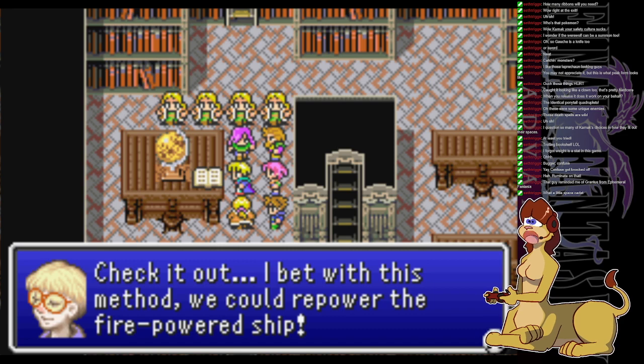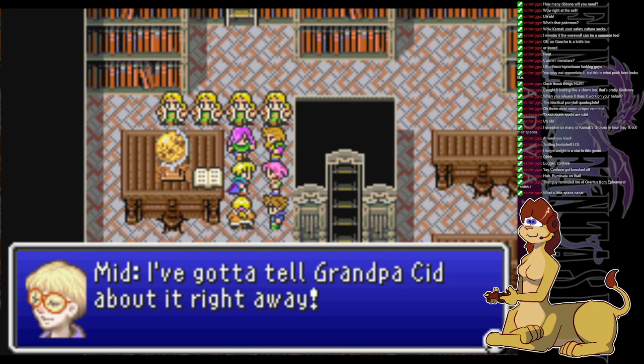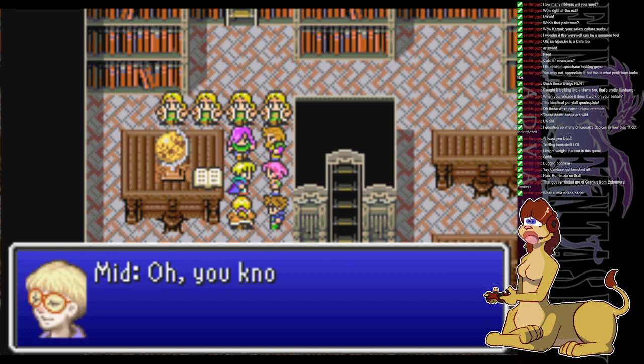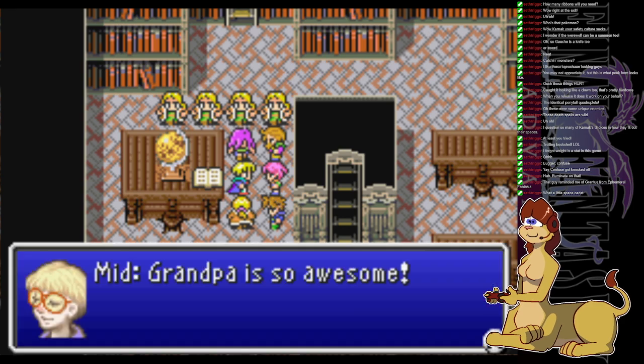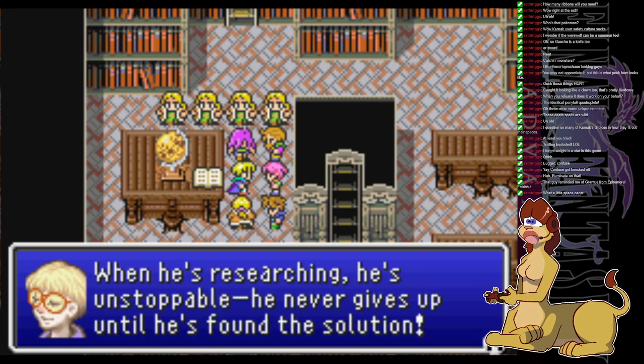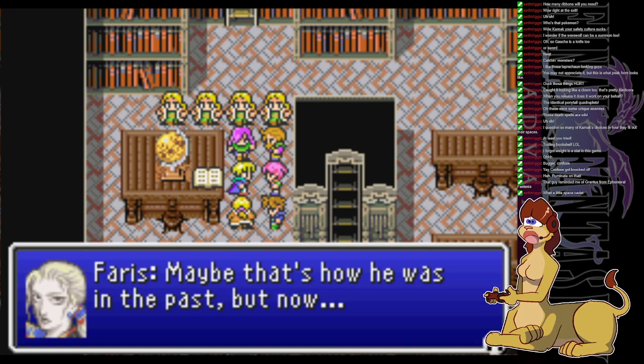Check it out! Bet with this method I could repower the firepower chip. About that. Gotta tell Grandpa Sid about it right away. Sid? Oh, you know him? He's my grandfather. Grandpa is so awesome. When he's researching, he's unstoppable. Never gives up until he found the solution. Maybe that's how he was in the past, but now.